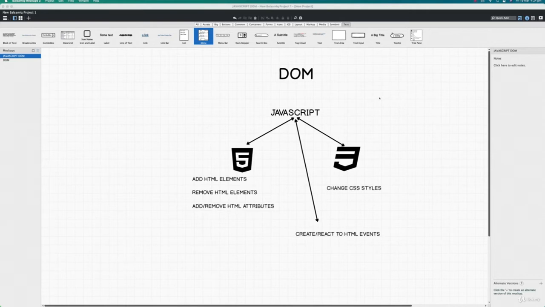So, in order for you to understand this, I know it's too much at this stage, but you need to understand two basic things. What is the DOM? And the second is, what is the JavaScript engine? And the DOM stands for Document Object Model. So how is the DOM created?